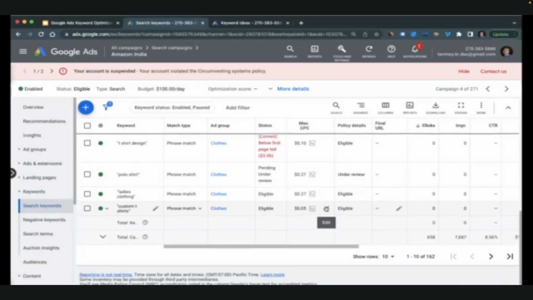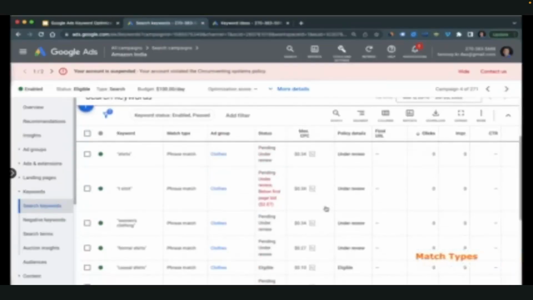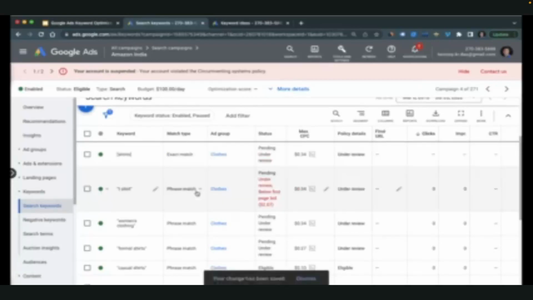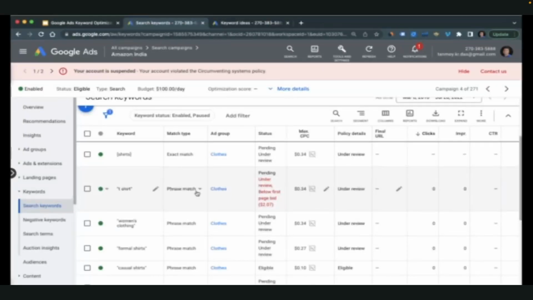Also, you can work on the match types, guys. What Google suggests is that out of the three match types, the most relevant ones will be a phrase match or an exact match. So you can look at the match types being used in your campaigns, in your keywords, and then you can change them as per your requirement. This would be really useful in the sense that it will control your cost, and also it will try to target your ads to the most relevant audience.